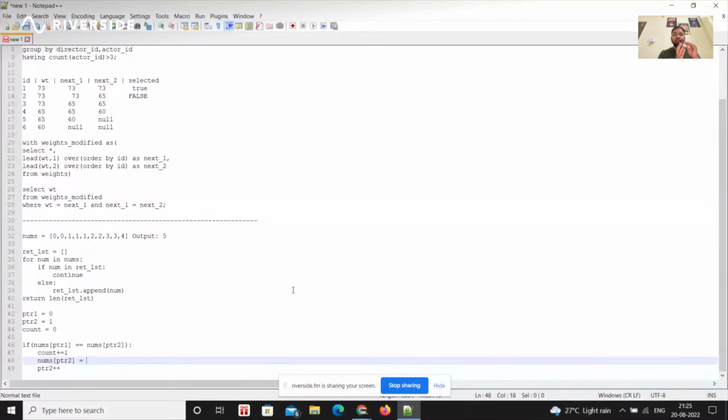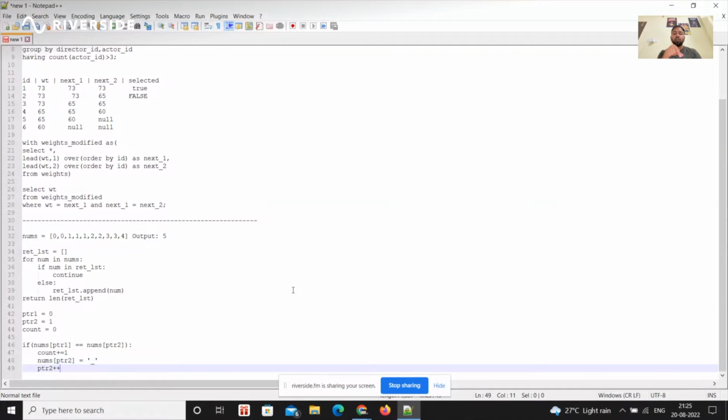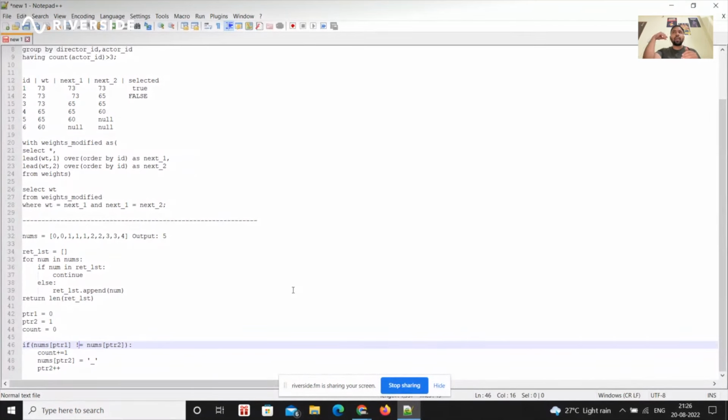So where are you getting stuck? You are writing your if condition when you are trying to match it. Just change this particular condition and write when it does not match, because in your end result you need only those values where the value does not match the next pointer. Are you getting it? If you just change your thinking to the end result, distinct values, not the matching result like duplicacy, I think you'll be able to solve it.